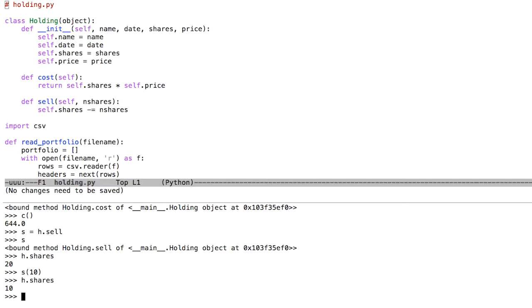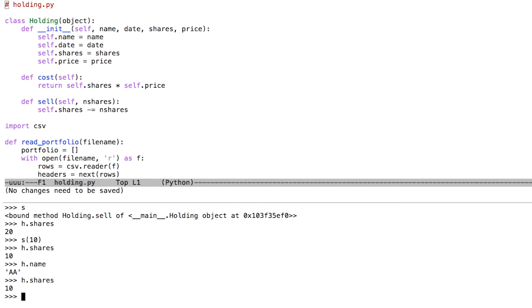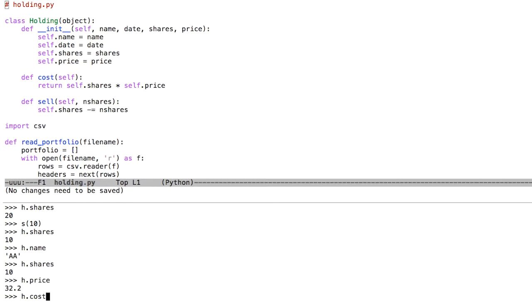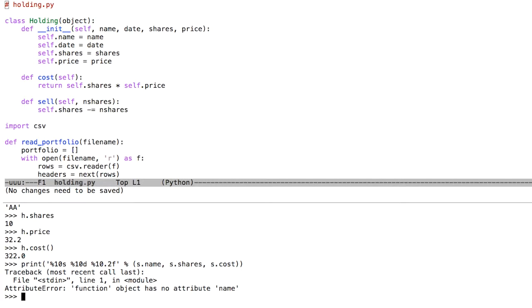One reason why you might care about this, by the way, is it actually can lead to some very crazy error messages. Here's one potential problem. Maybe you have all these attributes like name, shares, price. Cost is a little bit special in that you have to put the parentheses on it. I absolutely guarantee that somebody is going to forget to put the parentheses on it. Where they might forget to do it is in something like string formatting. Maybe somebody is printing out some data where they're formatting strings, saying, okay, print out the shares and the name and the cost. And then what happens is they get a crazy error message.